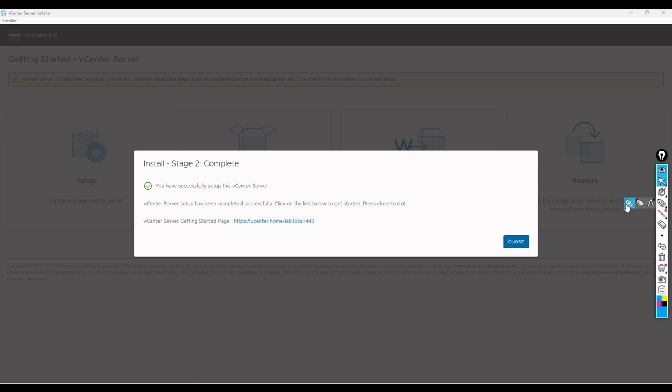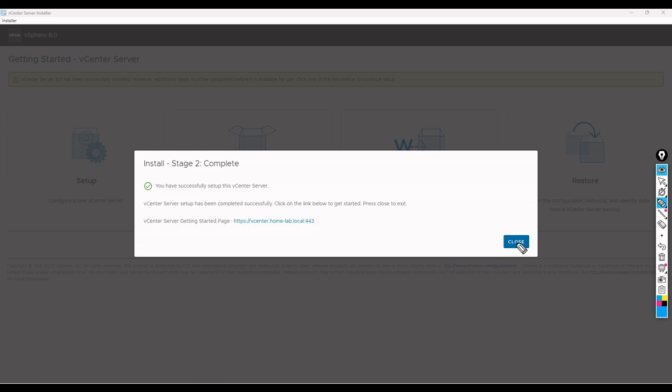As you see, we can see the URL and how to access it: https://vcenter.homelab.local:443. If I click, it redirects to the browser and we can open it and enter the username and password. So let's do it.